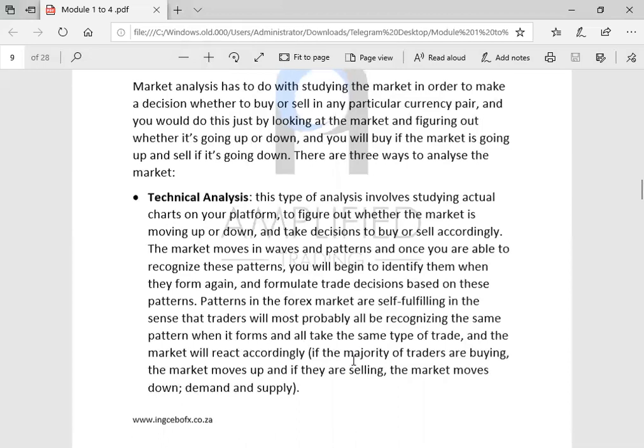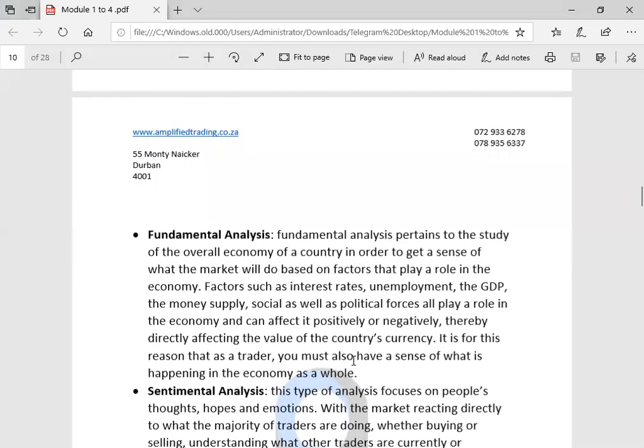And then you have your fundamental analysis. Now, fundamental analysis is looking at the news, right? Looking at the economy, looking at the non-tangibles, okay? Like what the geopolitical events are and all of that stuff. So you look at all of that, then from there make a trading decision whether the rand is going to decline or it's going to rise.